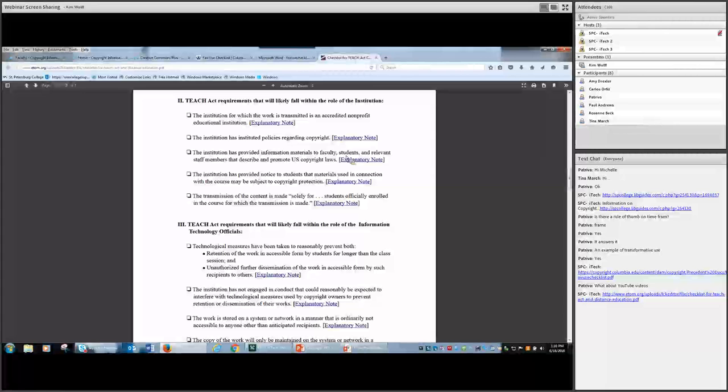that we're not specifically using, like, an entire performance where there may be the inability to segregate the portion that we want to use. We would have to be careful that we would not just put more than we need out there, because that would not be something that would fall under the parameters of the TEACH Act.